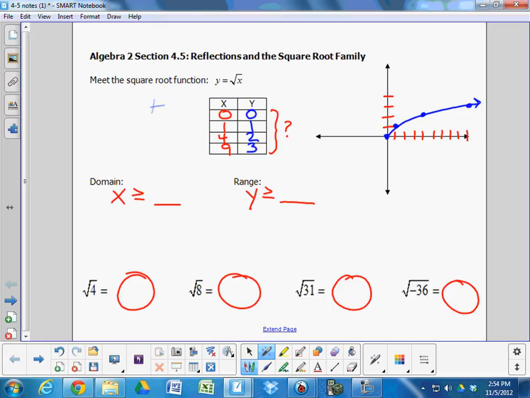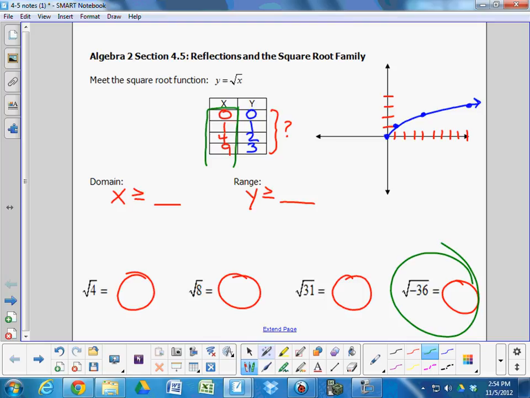So what we find is that the domain are any x's that are greater than or equal to 0. We can continue with larger numbers. What we can't do is plug a negative in, like negative 36. That's the one at the bottom there that gave you a non-real answer. True? So we would say either, I don't want to say it's undefined because it is defined. It's just non-real. More about what non-real means later in this school year.